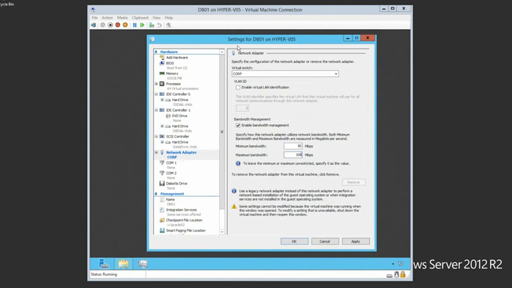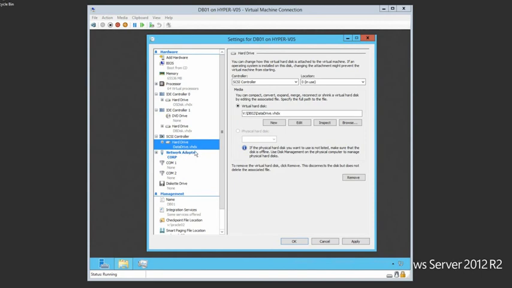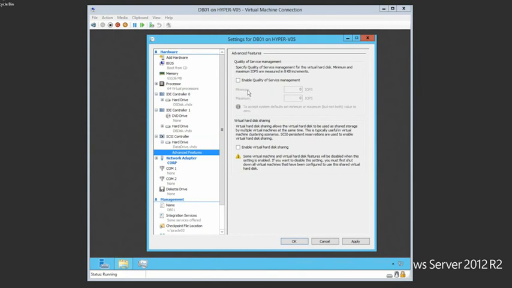But new, introduced in Windows Server 2012 R2, was the ability to apply a similar kind of quality of service configuration onto our storage, specifically the virtual disks that are attached to the virtual machine. I'm going to zoom in and double click down on our hard drive here, our secondary, our data drive that's attached to our SCSI controller. It's not exposed through the UI, through this particular landing page, if you will, for the virtual disk. But if we expand the little plus sign next to the disk and we see advanced features, you'll see here, at the top, I can enable quality of service management.